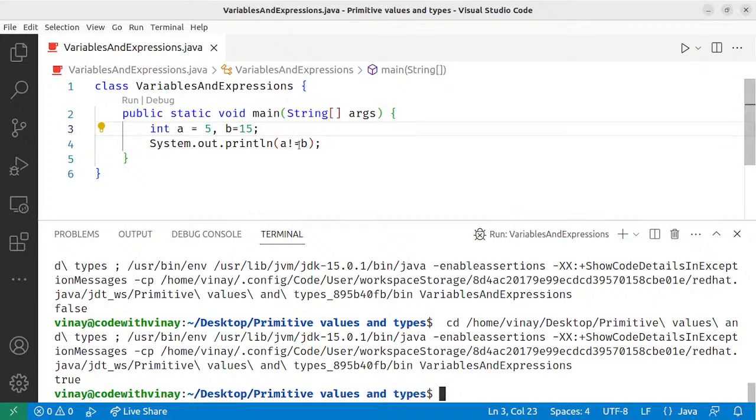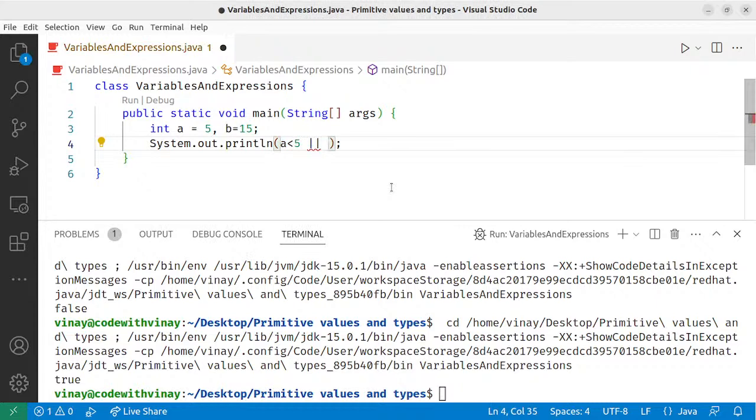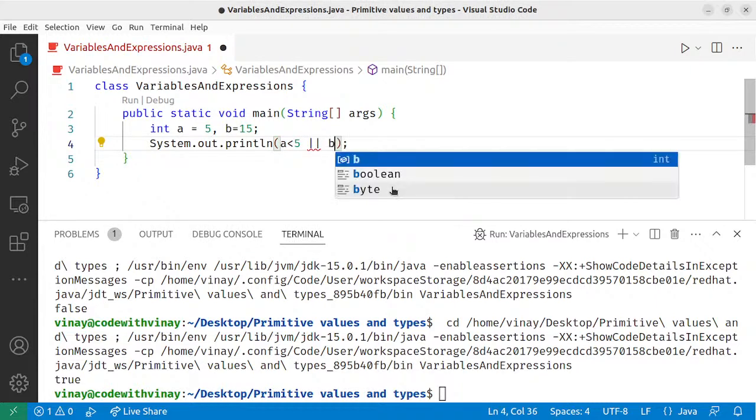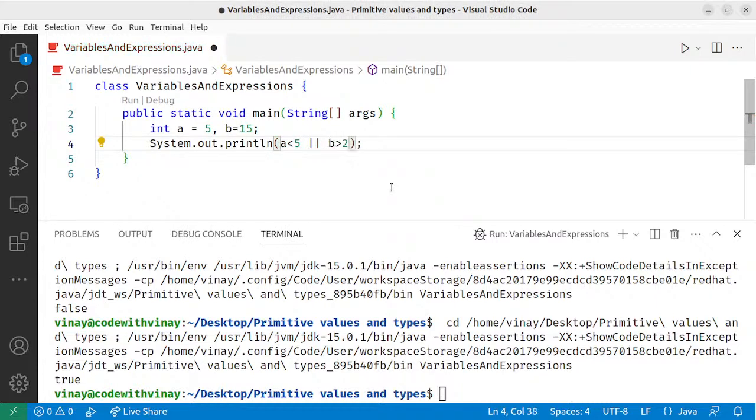Like say for example, I can say a is less than 5 or b is more than 2. So what it means is that the computer will evaluate a is less than 5. It will also evaluate b is more than 2. And the idea is or. Or means if any of the conditions is true, the resultant will be true.